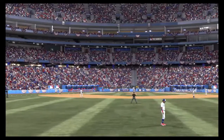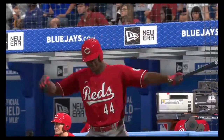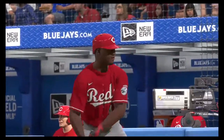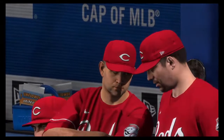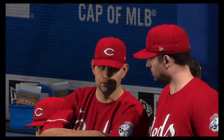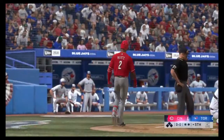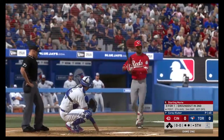Back now here at Rogers Center, and here's Heidi. Matt, I had a chance to talk about the state of the Reds' offense with their manager between innings. And flat out, he told me they just need to put better swings on the ball right now. He said they're searching for ways to drive the ball with some authority because it's just not happening for them today. They haven't gotten an extra base hit yet, so it's been a real struggle getting guys into scoring position. But the key, he said, is not to panic. Sometimes you just have to fight through the downturns and keep your focus and energy high. Good stuff, Heidi. Thanks.